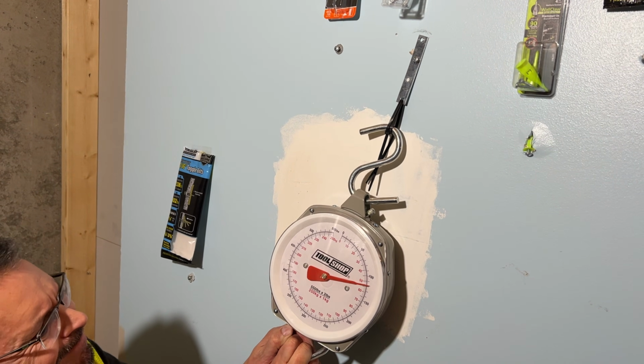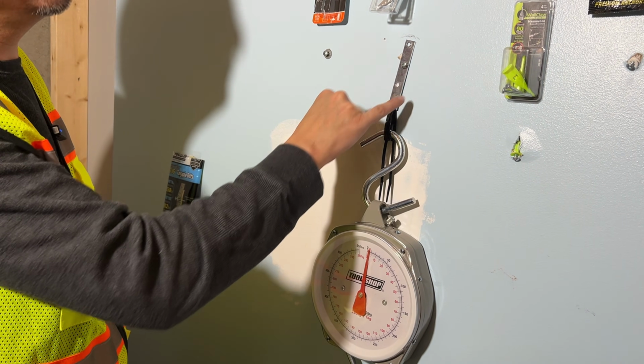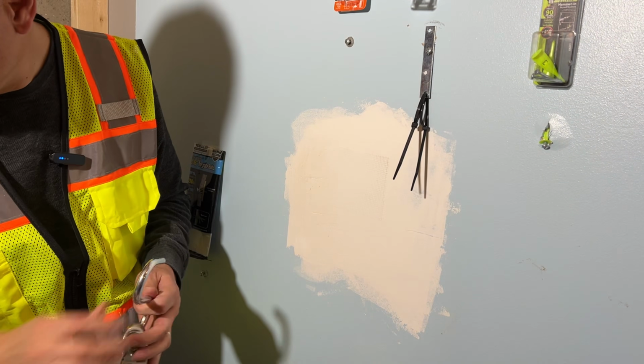100 pounds. Okay, that's all I want to pull because I don't want it to snap off and bust my face. But it definitely achieved 100 pounds, which is more than the rating, and it's still tight. That is an impressive product.